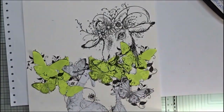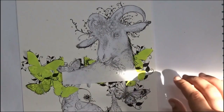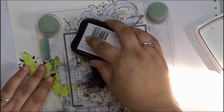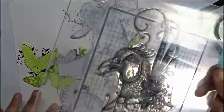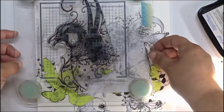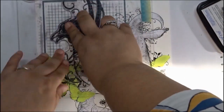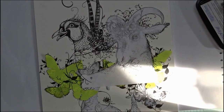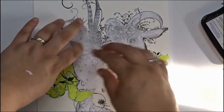I also find that when you create the mask, don't worry about all the swirls and all the little bits that you can see, like cutting out the tiny leaves and things like that, because it's not worth it. I go in with a fine liner permanent marker afterwards, and I fill in any bits that have overlapped or that you can't see very well. They're a bit fiddly for colouring on this kind of collage, so there's no point. I like to fill it in with the black bits, and it also helps with the imperfections as well, filling it in.